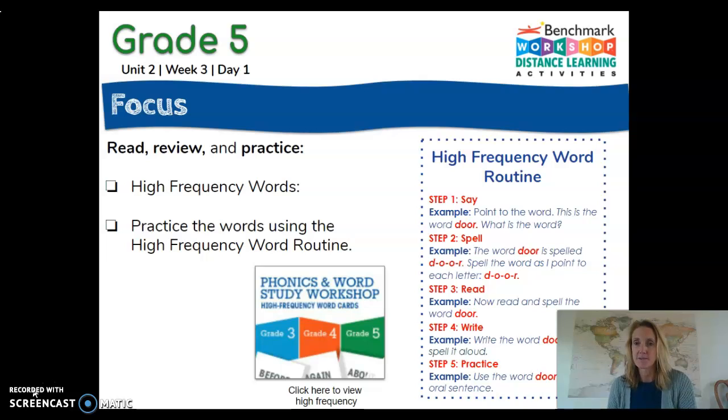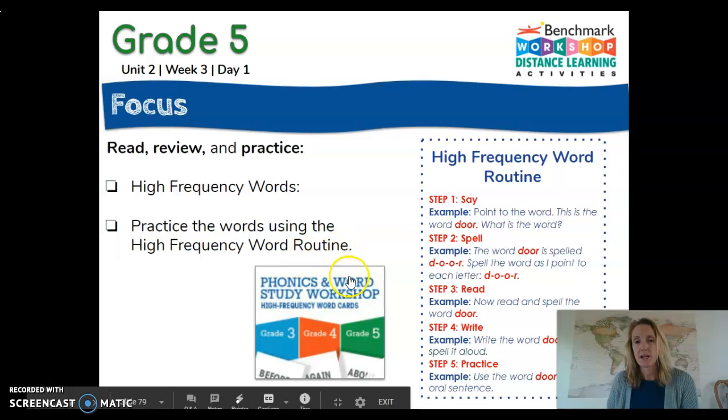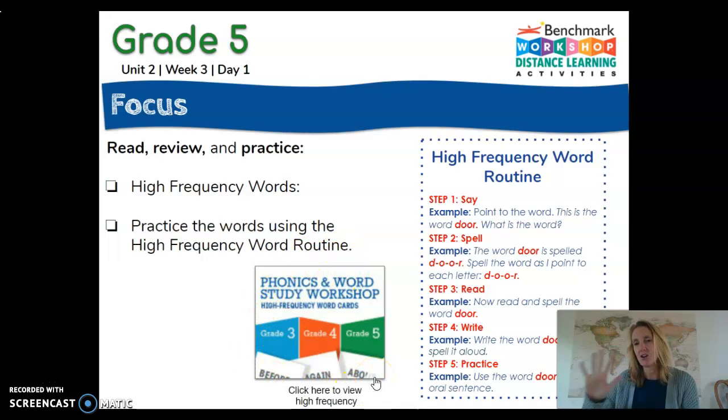you need to practice. All right, remember these high frequency means they're words that we see a lot and write a lot. Okay, so we're looking at, can we read them and can we spell them? All right, so first step will be to pick your 5 words from this list. Okay, and I've linked it right into Schoology, so you can click on it and see all the words. You'll pick 5 for today.